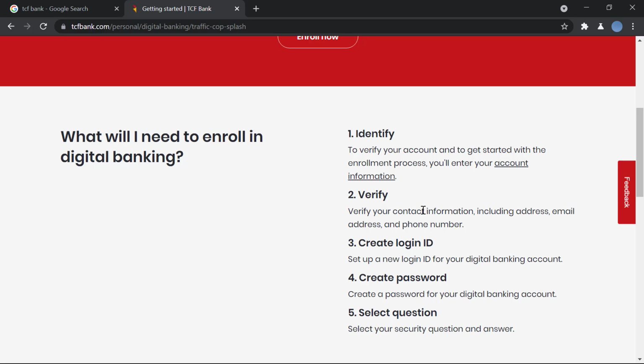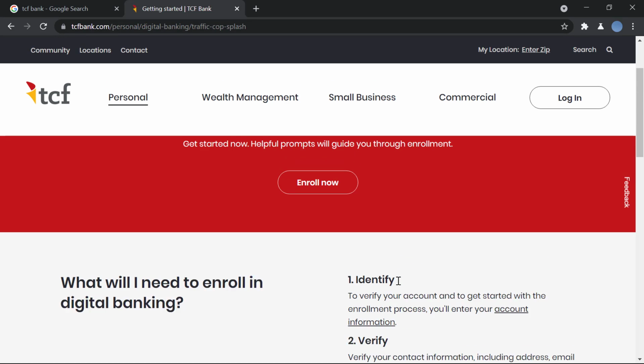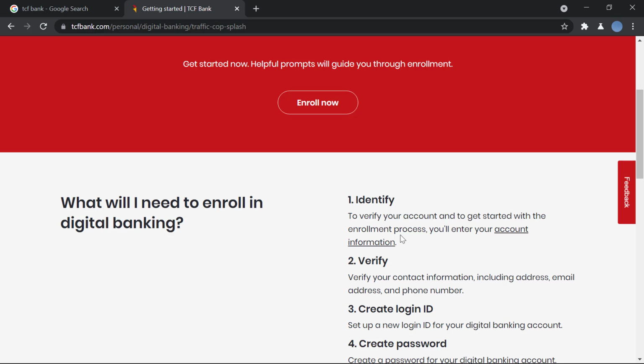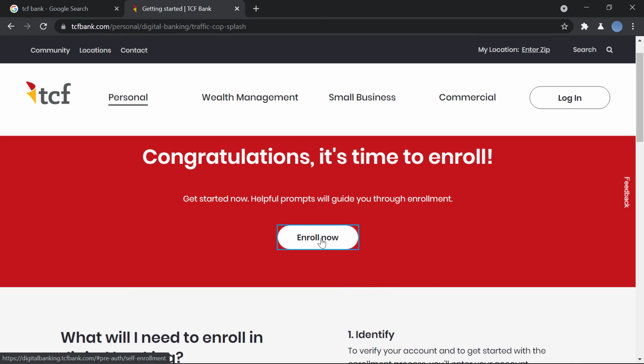After that, you'll create a login ID, and then you'll create a password for your digital banking account. And after that, you will select a security question and answer, so that just in case you forget your password, you have a security question there for you to help. So once you have all of this, you'll click on Enroll Now.